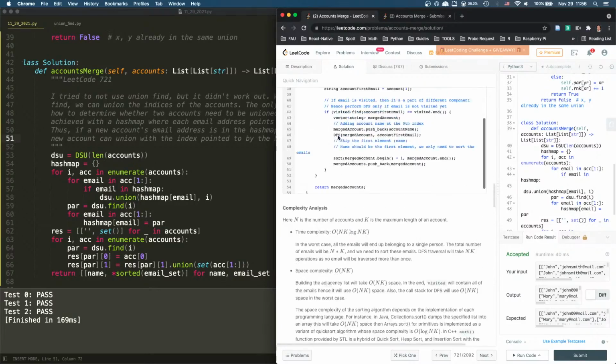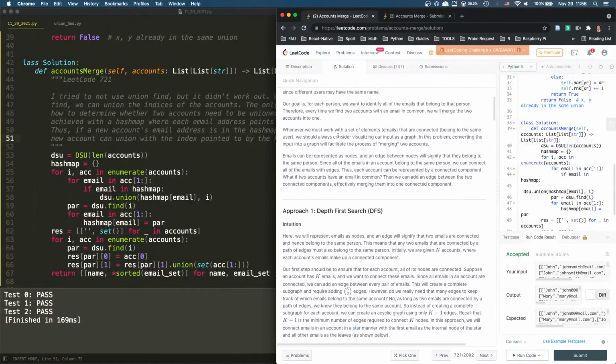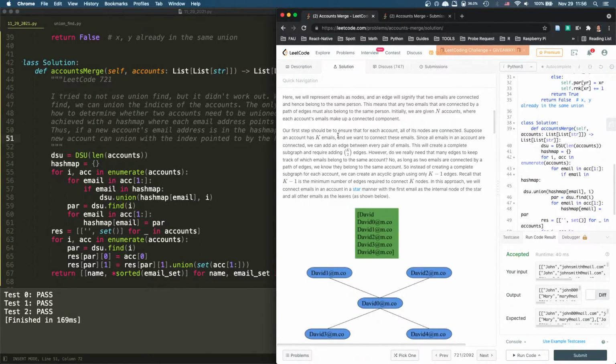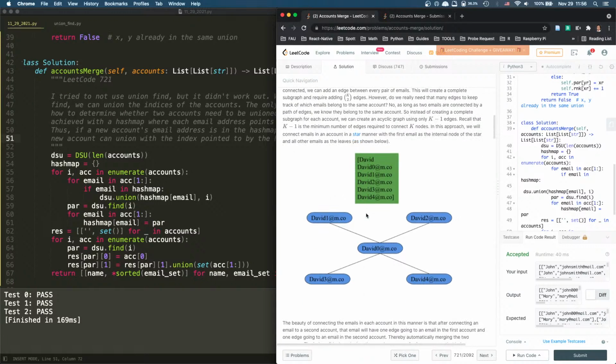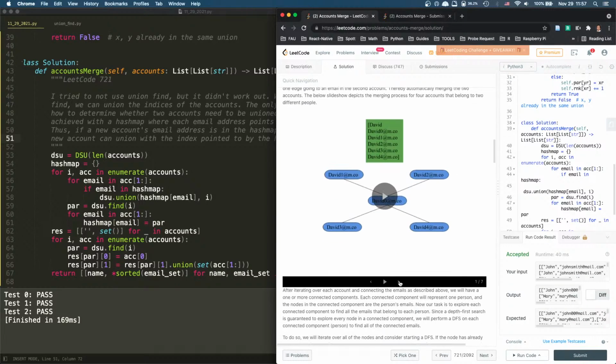All right, let's read. So David. Oh, we turned this into a graph. So David 0, 1, 2, 3, 4. So 0, 1, 2, 3, 4. Okay, let's just see this. Henry.